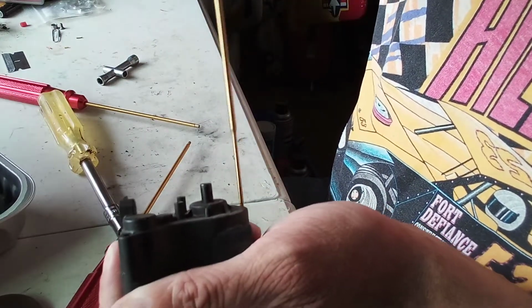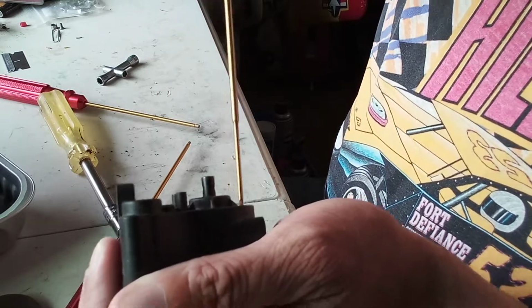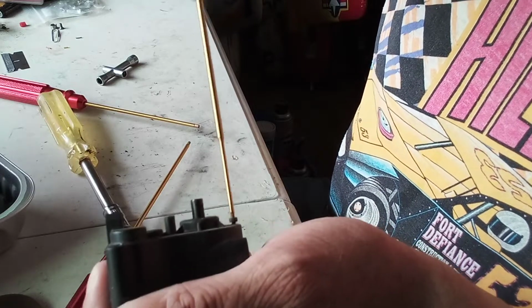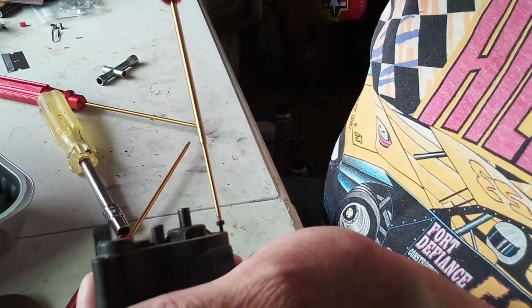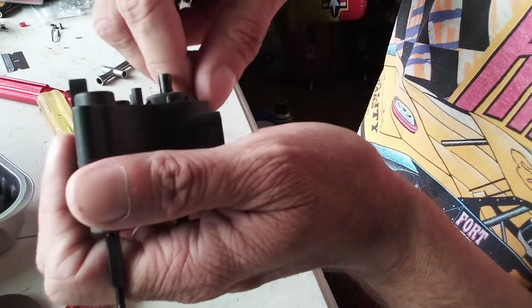Trying to get this case opened up and see what I've got going on in here. I'm going camping at the campgrounds tonight, but I want to try to get this done and see if I can get it where I can maybe take it with me. Do a little running around down the campground. Who knows?